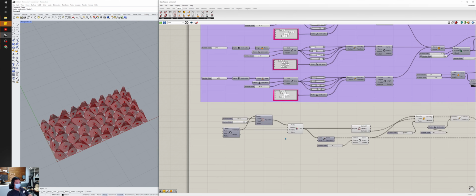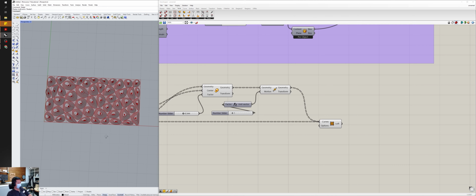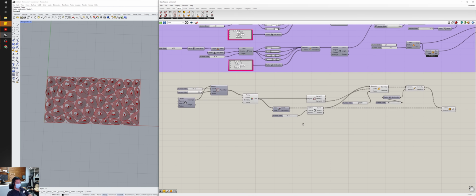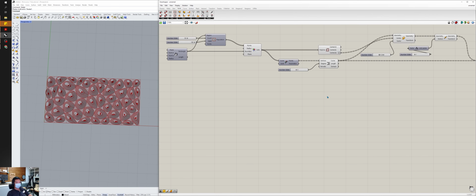And what else? Let's try to do something to add a little bit more variation to this solution, right? So what might we do? Well, in last week's lecture, we were talking about influences and stuff like that. So we had used distance as a way to create variation in the pattern.